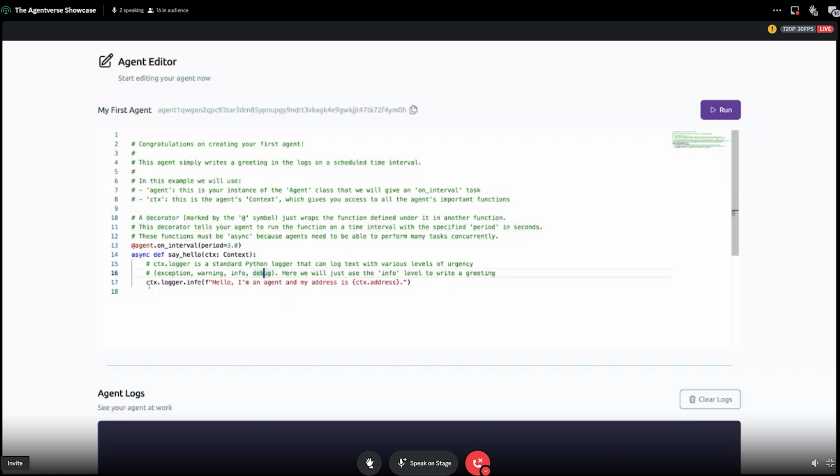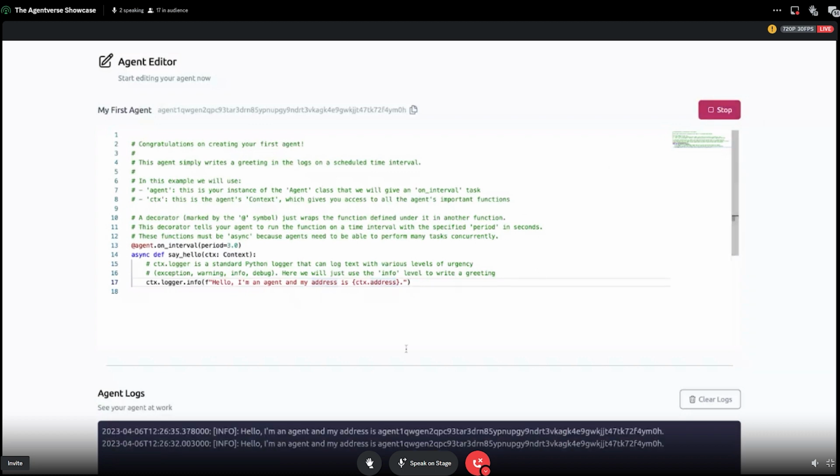In this example, we showcase that this context object, which gets passed into this function, has all the things that you can interact with from a micro agent's perspective. In this very simple example, we use the logger object and we print out a message. We also show that the address of your agent is inside the context object you have here. If we run this, you can see we get a log message here. Because this is running on an interval that we've specified here, it's going to keep printing forever. And to show you that this is real, we can change this as well.